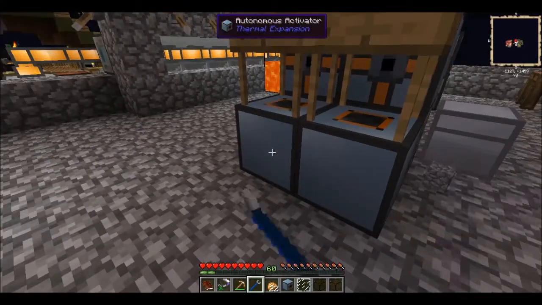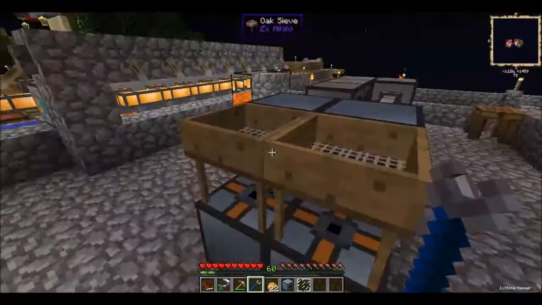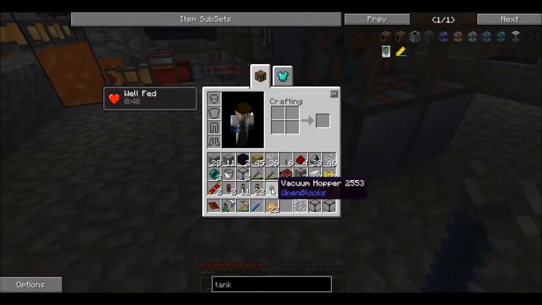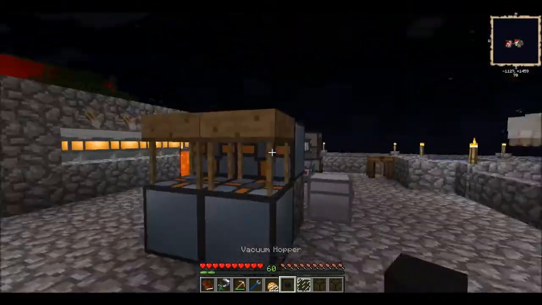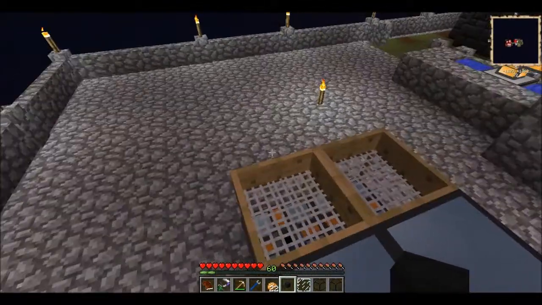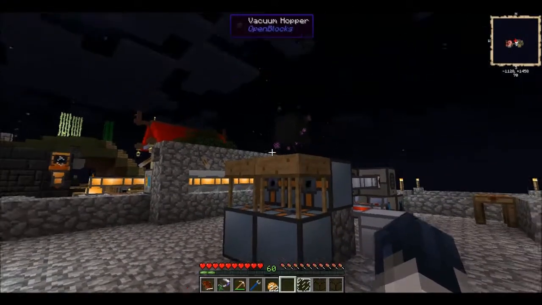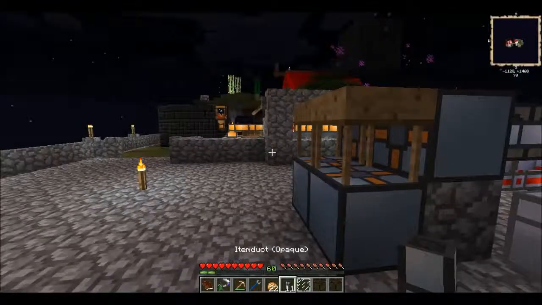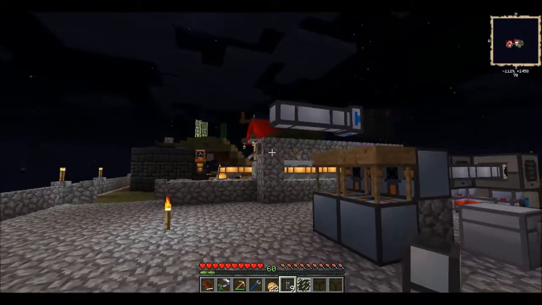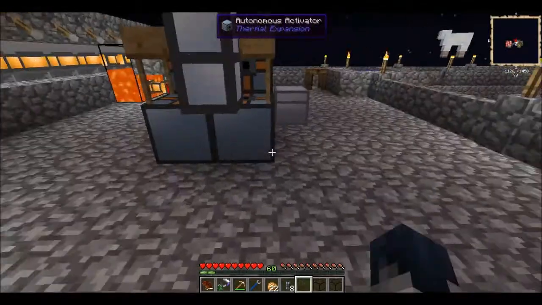Then we can put those two more activators on the bottom side, just like so. Face them into the sieve, and there we go. Where is our vacuum hopper? Vacuum hopper, there you are. Then the items from the sieve will go, let's place this thing over here, and then we can hook up the item ducts just like so. So one here, and there will be a chest here, but not now.